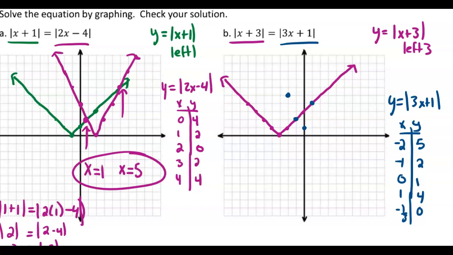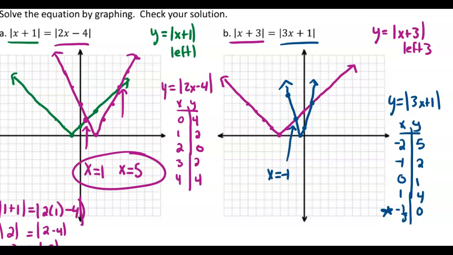And this is where I was kind of struggling because I didn't know where the vertex was, and that's why I did this point right here. I was trying to figure out where the vertex was. So that's (-1/3, 0), so it's right there. And that just kind of helped me figure out my V shape better because I knew I had to have that bottom point somewhere. Okay, so it goes through right here.